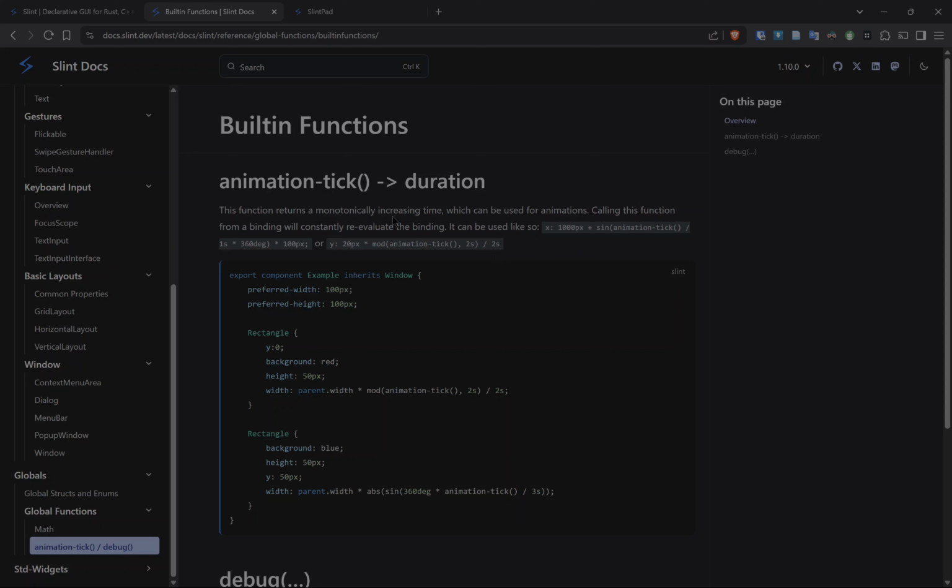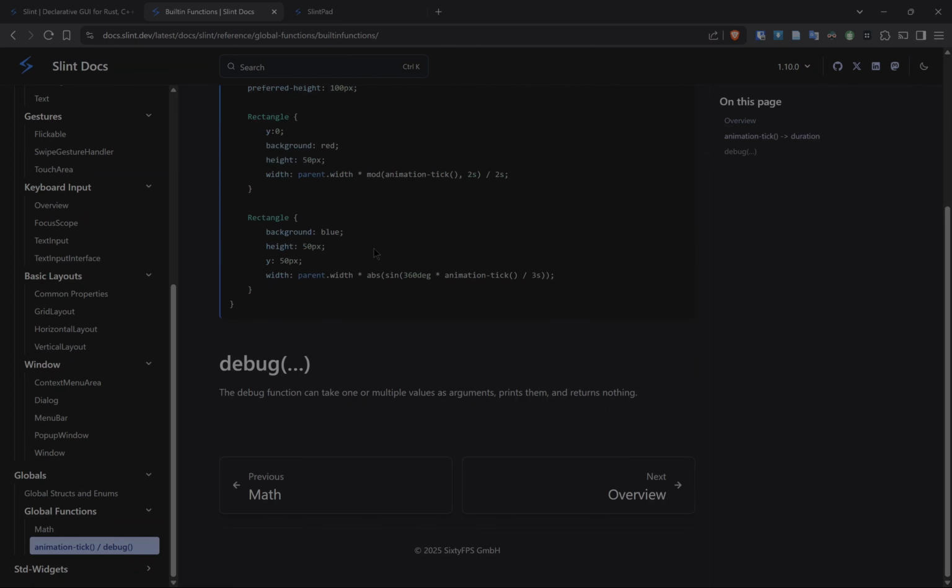So to ensure that it runs forever, you can use animation ticks, and this will give you a duration that you can work with to ensure that your animation runs forever. Also, if you want to log out some of the things you're working with on screen, then the debug method might be very interesting for you. This allows you to log out from within Slint directly. You don't have to switch over to your backend logic code.